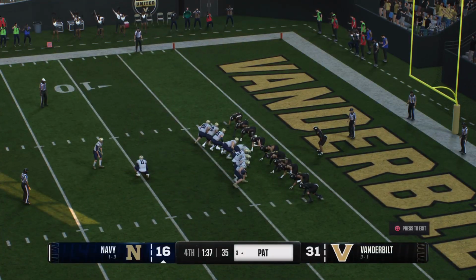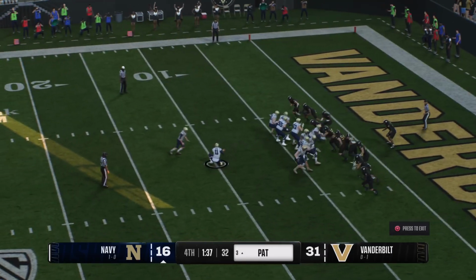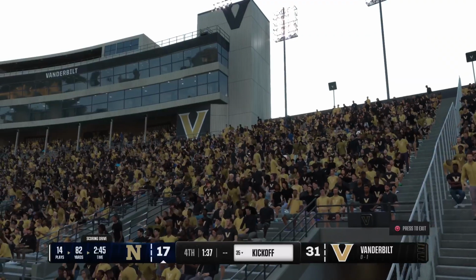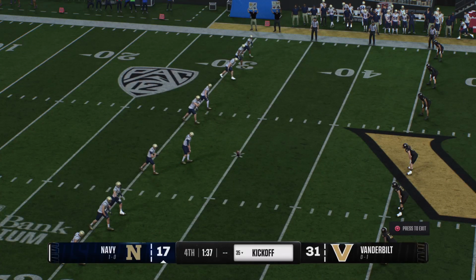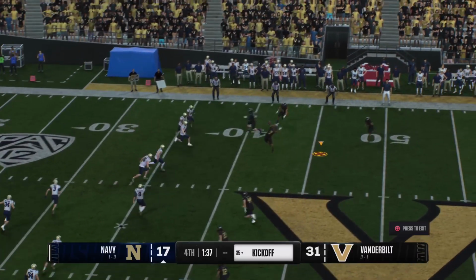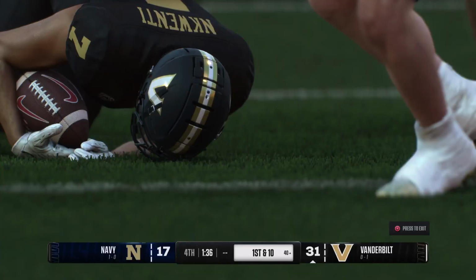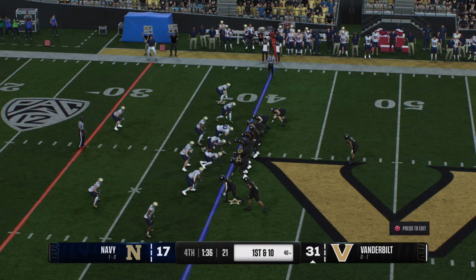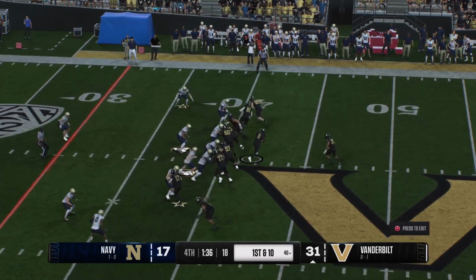They'll try to tack one more on their score. And with the extra point, they're now down 31-17. They are running out of time here. They need to get the ball back. They'll line up for the onside kick. They'd hope to get that thing bouncing around, but the hands team is able to corral it. Vanderbilt has it back and heading out to go on the attack. Now they need to put something together to answer that last score.